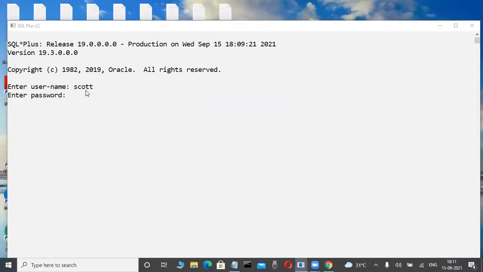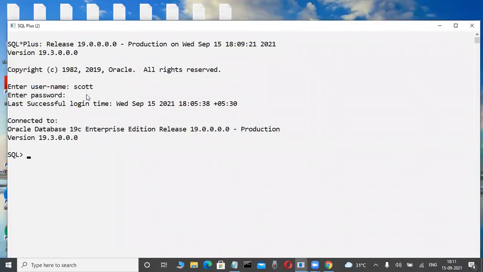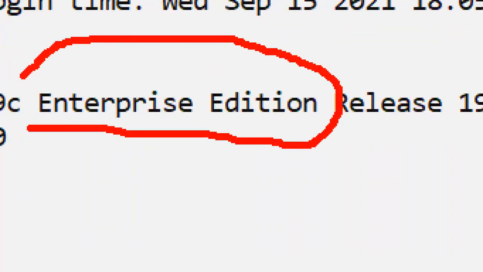Scott is an extra user. How do you understand this concept? Observe it here. Scott user only we are learning through that. I agree, but unfortunately, some other concept is there. We are learning Enterprise Edition. Every Oracle version, either 19C, 18C, 12C, 10G or 11G, again has editions available. Express Edition, Enterprise Edition is the popular edition. In all editions, the username is system, password manager. And in Enterprise Edition, users like HR and Scott are there.